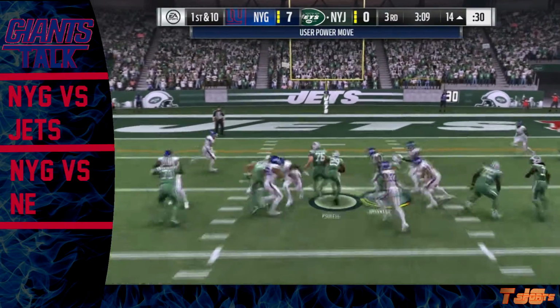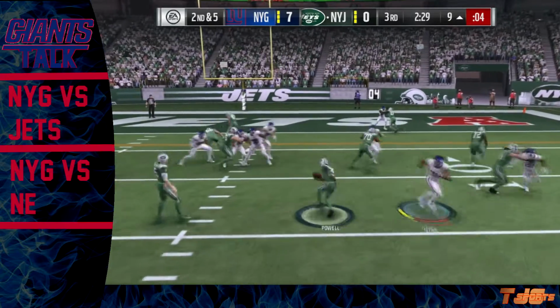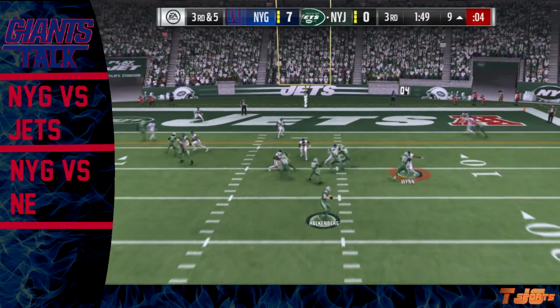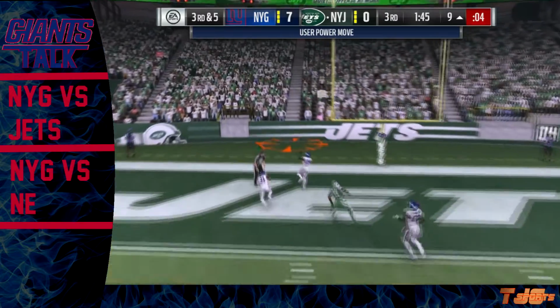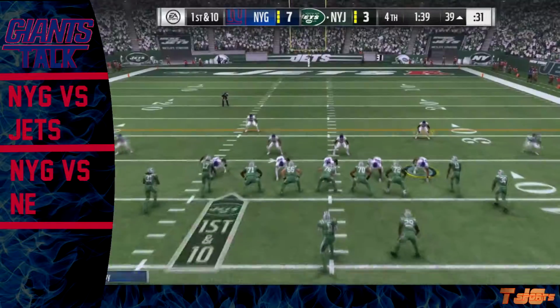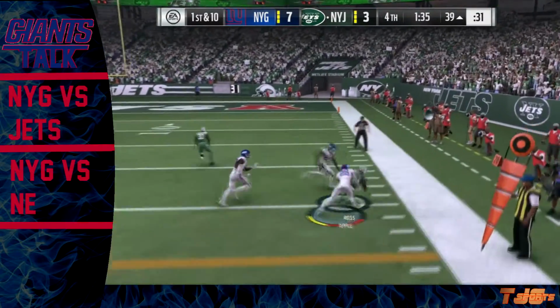Now moving to the 3rd quarter, Jets have the ball. Powell gets all the way to the 9-yard line. Next play, Powell spin moving a defender out of his way, gets all the way to the 9-yard line for a 3rd and 5. Next play, Hackenberg steps back, looking, had all the time in the world, but throws this one out of bounds. And they would have to force the field goal, as they would kick it through the uprights to make it a 7-3 New York Giants lead.